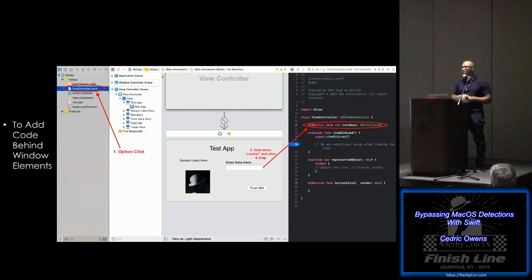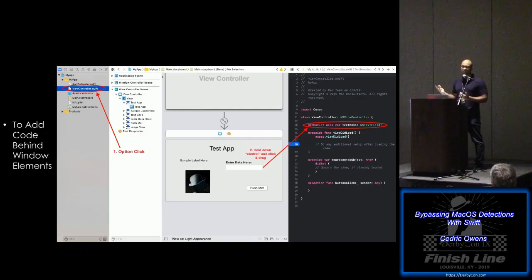And the reason I believe Xcode has it set up that way is so that you can easily drag and drop elements from your window over into your code, so that Xcode knows now that this variable is linked to this particular item. So in this example, in a screenshot, holding control and dragging and dropping that text box created a link in the code, an IBOutlet variable.